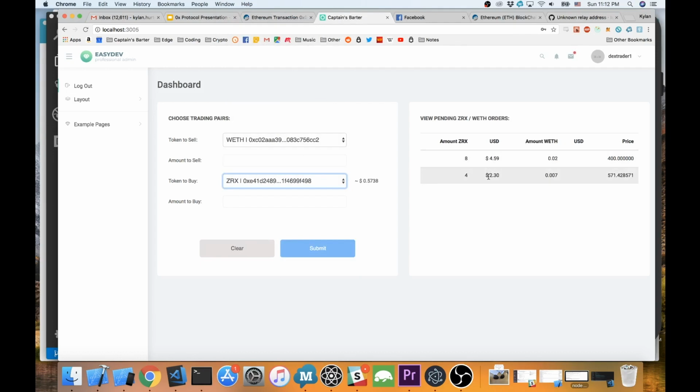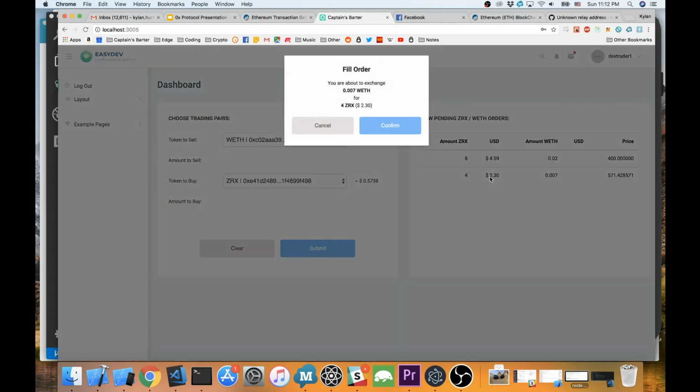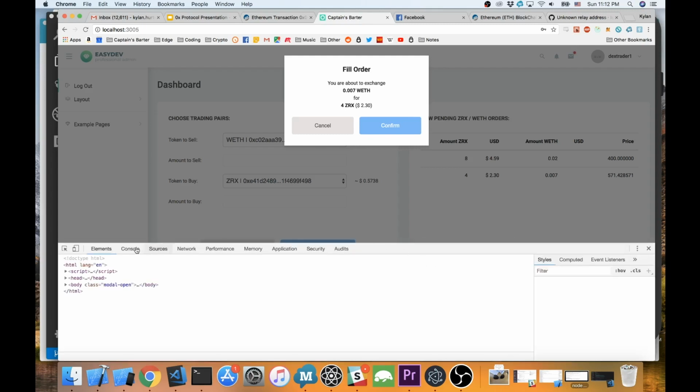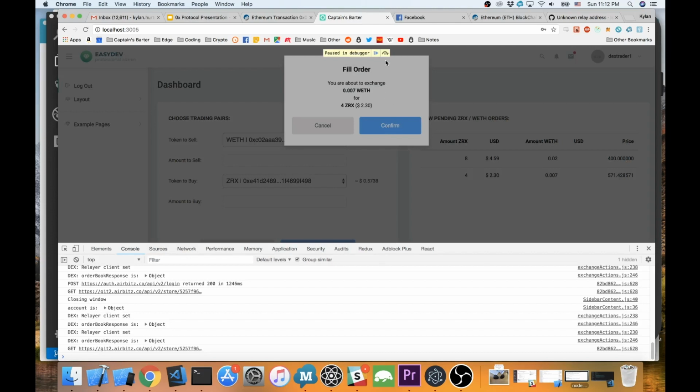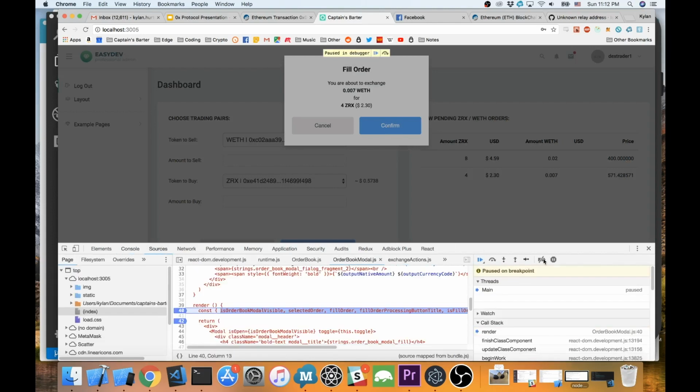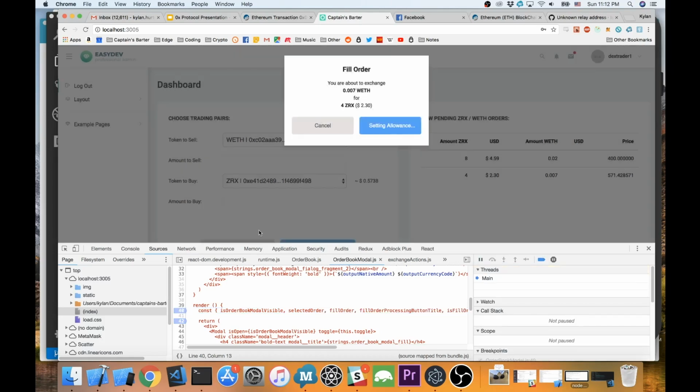We want this second one here, the one that was just submitted by DEX Trader 2. So we bring that up. I also want to inspect some of the output so that I can monitor what's going on when we attempt to actually fill this order. So let's see here. I will go confirm it. Our debugger wants to go, so let's turn off our breakpoints so we just let it go.